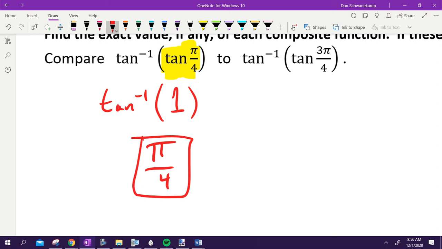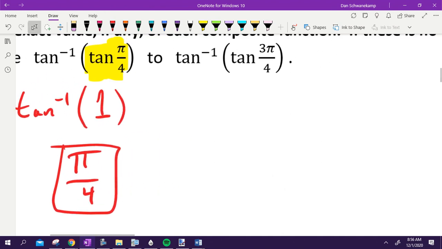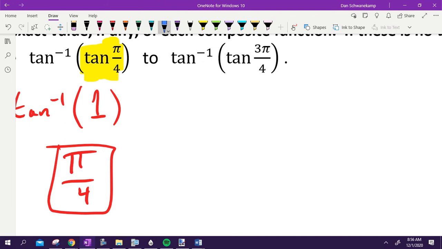They're just canceling each other out, right? It's like saying 2 squared and then square rooting. Those two things don't really matter to each other. They cancel each other out. Kind of. The problem with that is inverse tangent, or inverse any of them, are mean. They have restrictions. And so that's not always going to be true. Let's look at the next one.